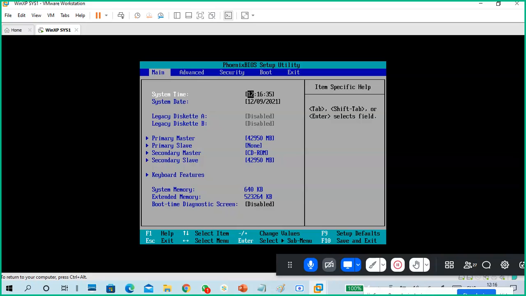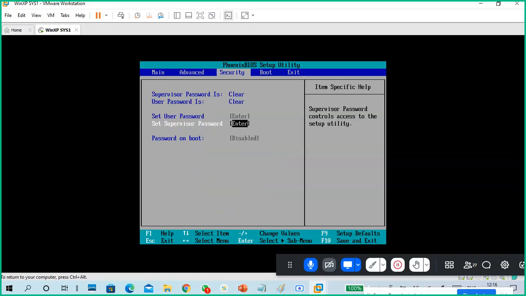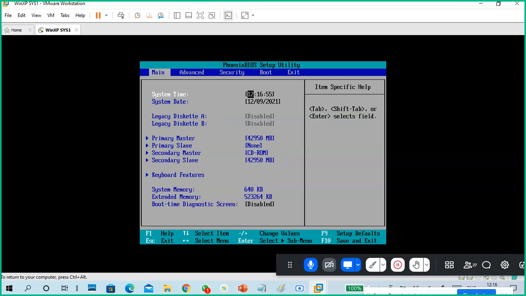So different companies are there, and they manufacture BIOS. Each BIOS manufacturer is given a particular key to enter into the BIOS settings. We are in the BIOS settings. To enter into the BIOS settings, when you start your computer, at that time you have to press a particular key.